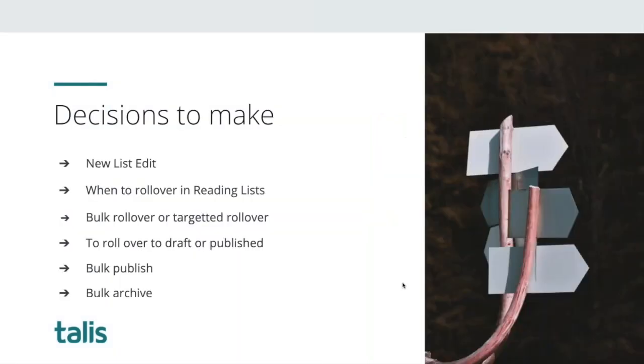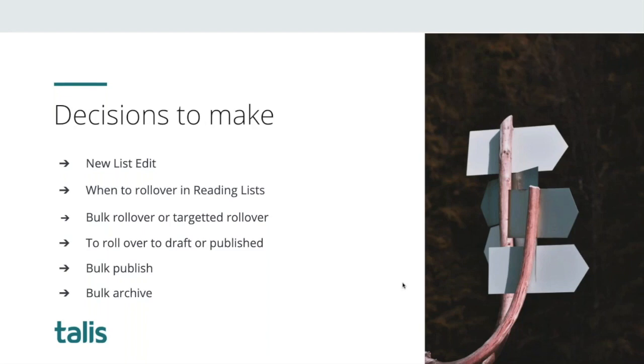So you've got a few decisions to make at this point in time before rollover. Before rollover, if you've not already, we do recommend, as I said earlier, that you consider rolling out the default of your list editing interface to the new list edit. New season, new session, new functionality. And you can bundle it in with the communication that you send to your academics.